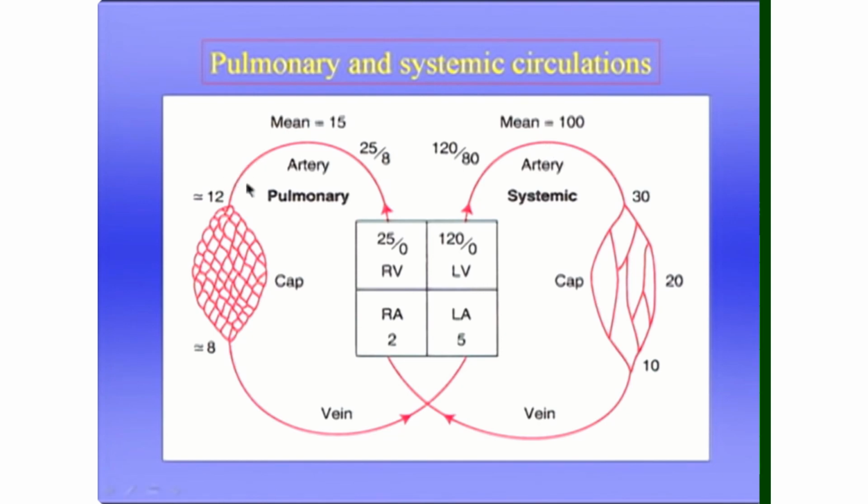Then as we go from the pulmonary artery to the capillaries, you notice that quite a bit of the pressure drop occurs, we believe, in the pulmonary capillary bed. And then the pressure in the left atrium is about 5 millimeters of mercury. On the systemic side, the situation is rather different. The mean aortic pressure is around about 100, and by the time you get to the beginning of the capillaries, a large amount of this pressure is lost. Rather different from the situation here, where the difference in pressure between the pulmonary artery and the start of the capillaries is very small. And the reason for this is that on the systemic side, we've got throttles, if you like. We've got muscular arterioles that constrict and increase in their diameter, and they allow the distribution of blood to different parts of the body.